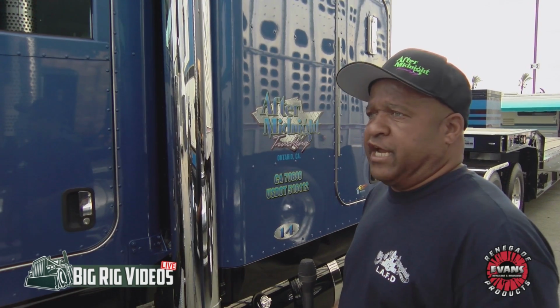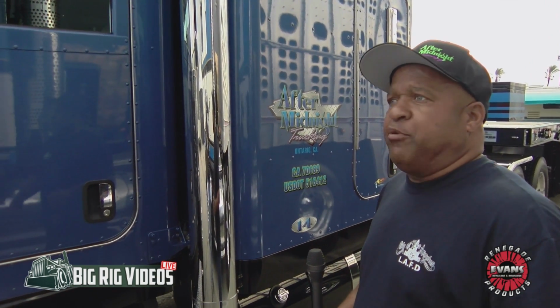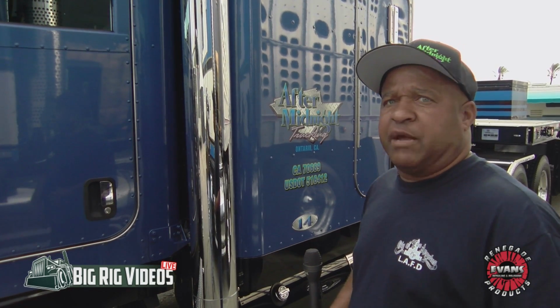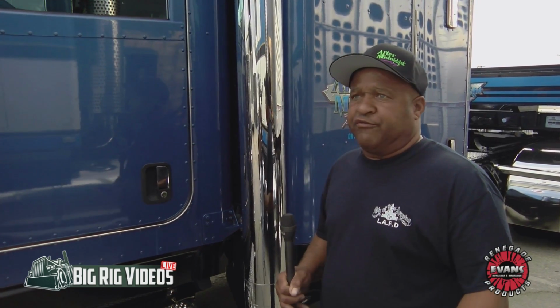My first truck was a 1969 Peterbilt that I acquired from my brother-in-law. And then from that point on, I started buying new trucks. I built a couple glider trucks as well. I had a 1996 Peterbilt glider kit that I took an old motor out and put something else in. I did that for a little while, did a few gliders.